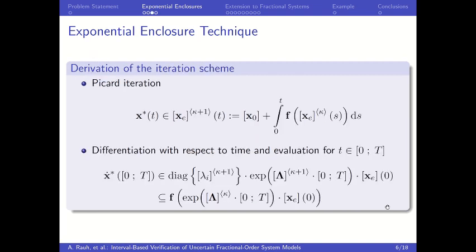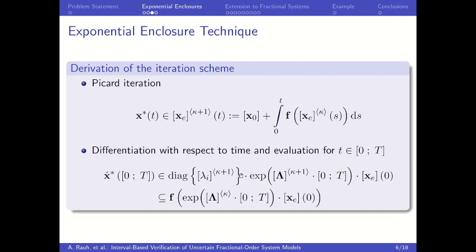Now, plugging this definition of the verified state enclosure into the right-hand side of this Picard-Lindelöf iteration, where kappa plus 1 represents the outcome of the iteration and the step kappa is the corresponding previously defined state enclosure, we can differentiate this expression explicitly with respect to time, evaluate it over some given time horizon, and substitute the corresponding right-hand side here by the functional expression of our set of ordinary differential equations.